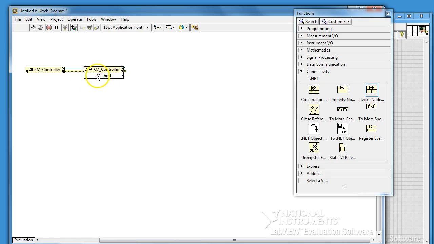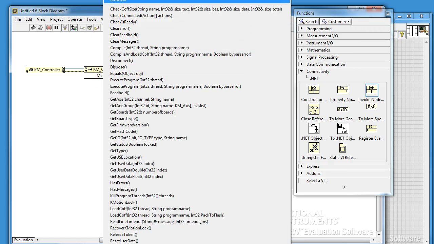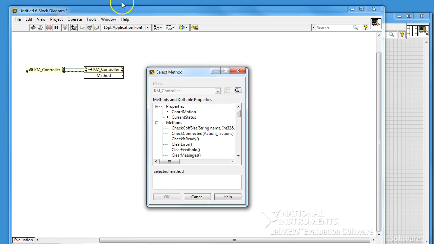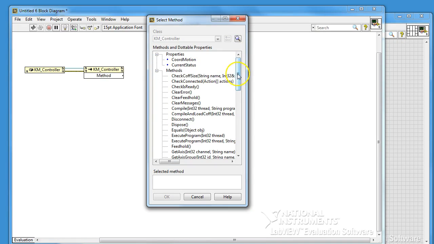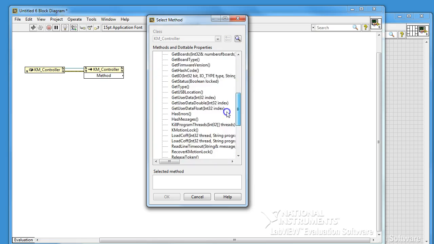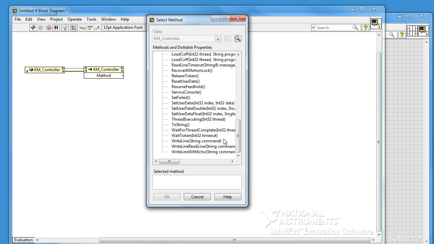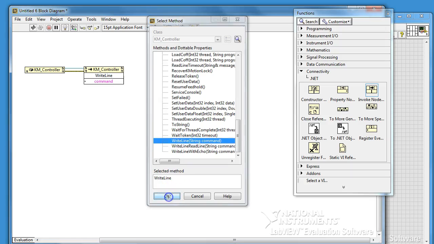And now this has become a KMotion controller invoke node, and it is now populated with all the methods that are available. And we will select a write line member function to be able to send a script command to KFLOP.